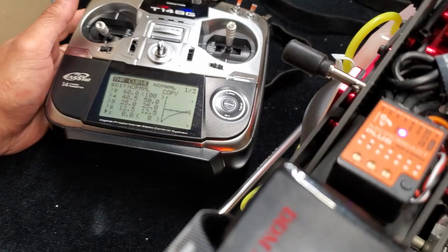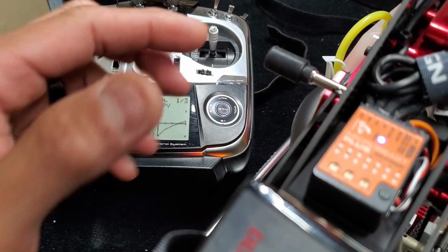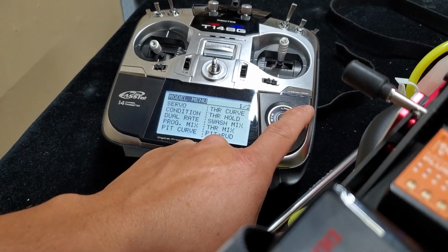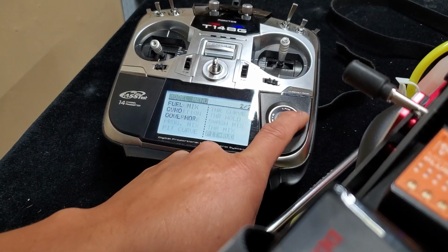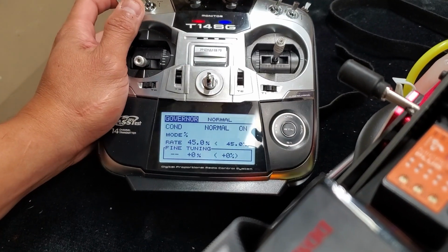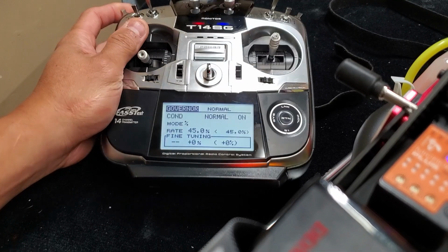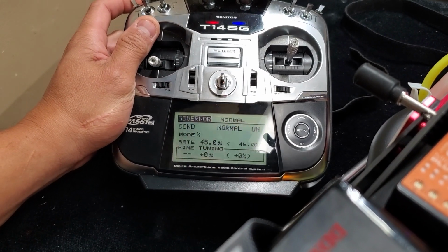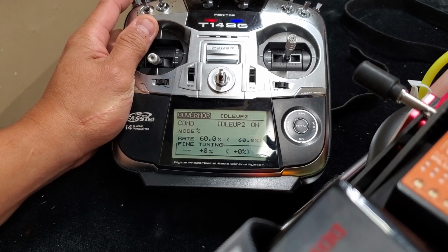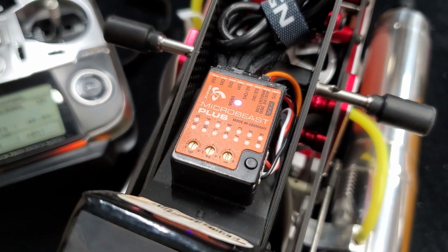And so we got that going on, and the normal throttle curves here do not make any changes on the governor. What does make the change is the governor menu. In the conditions, I have normal on, and when you adjust the rates and percentages here, I have 45% on normal mode, idle up 1 I have 55%, and idle up 2 is 60%, and these percentages will basically light up.